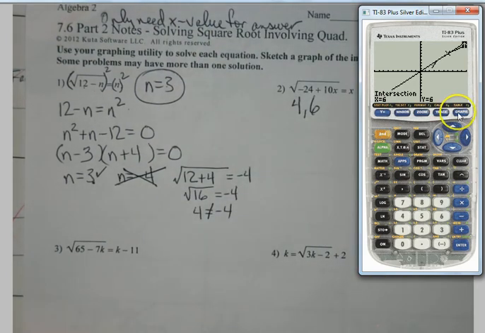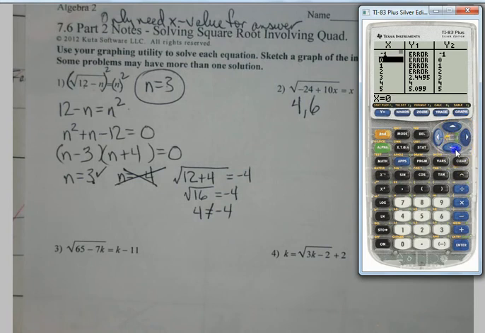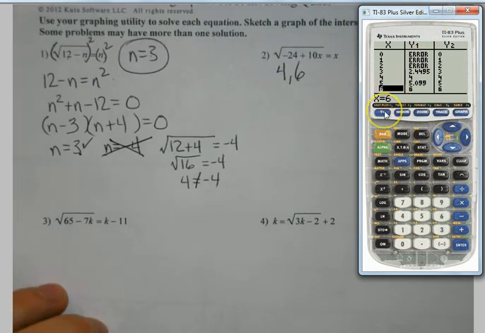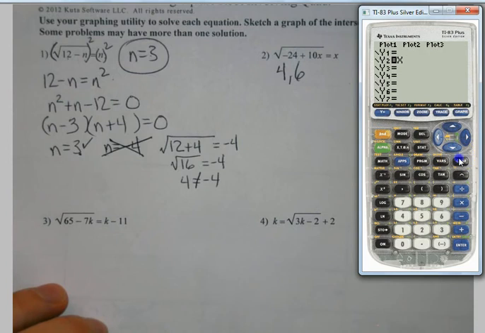This is where, again, it might be smarter to go to the table and then say, oh, the y values are the same. Now, will they always be the same as the x? No. But as long as the y values are the same, that x value is one of my answers. So that's an option that you have as far as figuring out solutions. Now, I've mentioned there might be 0, 1, or 2 solutions. You've seen a 2. You've seen a 1. Now, let's show you what a 0 might look like.